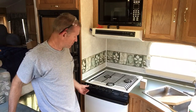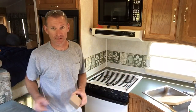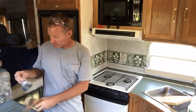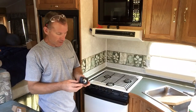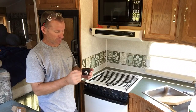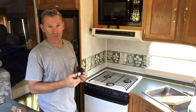Sometimes it takes four or five turns before I can get the cooktop lit. There's a really cool little modification I saw — shout out to Ray at loveurv.com for turning me on to this. It's a battery-operated sparker that takes the place of this whole mechanism. It runs off a double-A battery, so you just push this little button, just like on a barbecue. It runs a spark to each burner, so it's a lot quieter — they probably won't even hear it when I'm firing up the stove in the morning.